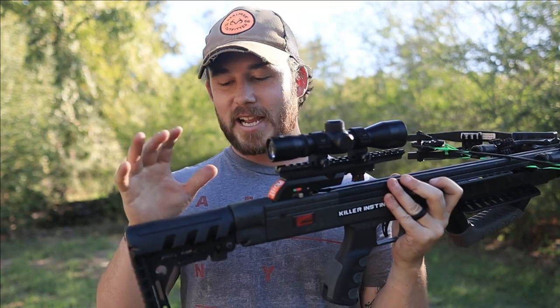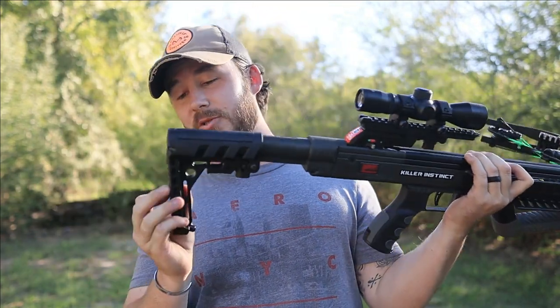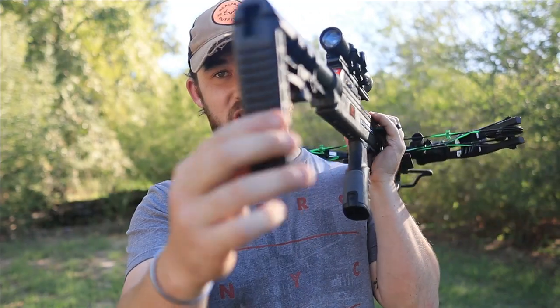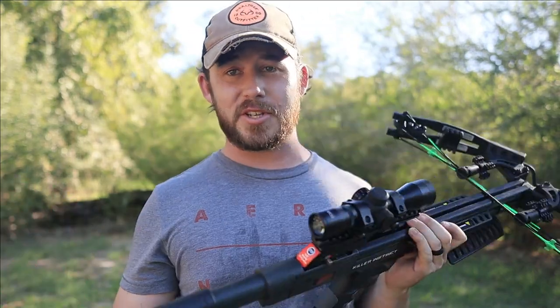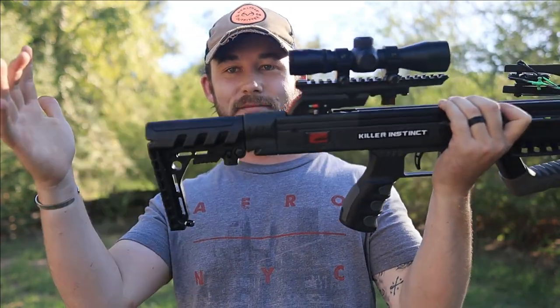So like I was saying, the adjustable stock right here, okay? It looks cool. There's no cushion. That is just rigid, hard plastic, so there's no cushion. So go ahead and prepare for that. And this is the only downfall of this.